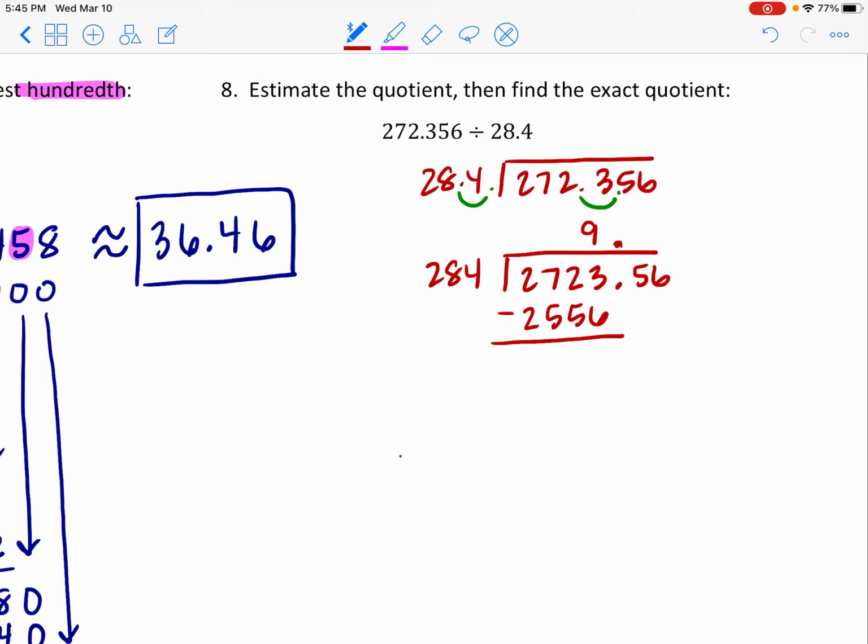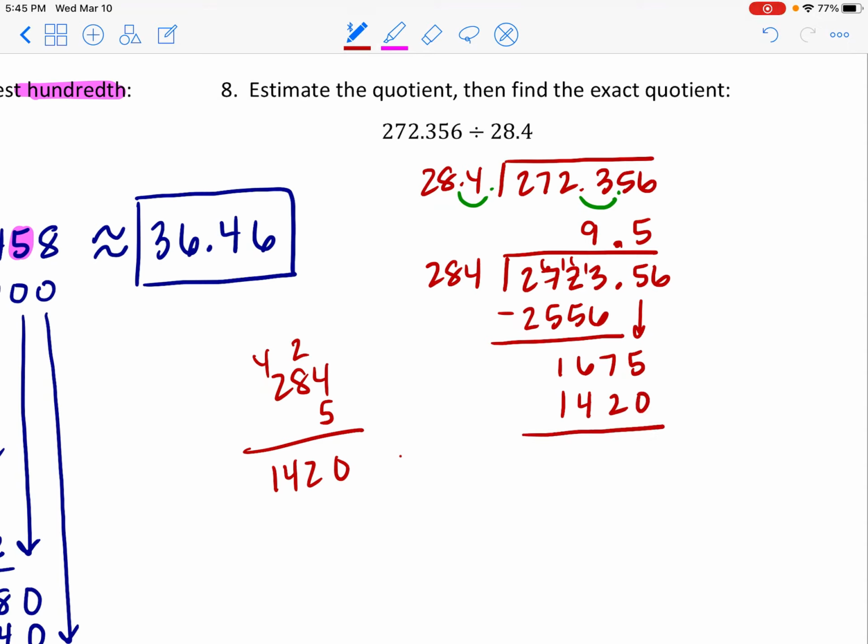If we subtract, we're going to get 7 there, and 6 there, and 1 there. Perfect. And bring this down. How many times are we going to go into 1,675? So that's about 300 into maybe 5. Let's see, 284 times 5. That's 0, carry the 2. That's 2, carry the 4, and then 1420. Yeah, that's going to be good. So we're going to go 5 here. We're going to get 1420 here. And we're going to have left over 5, 5, and 2.